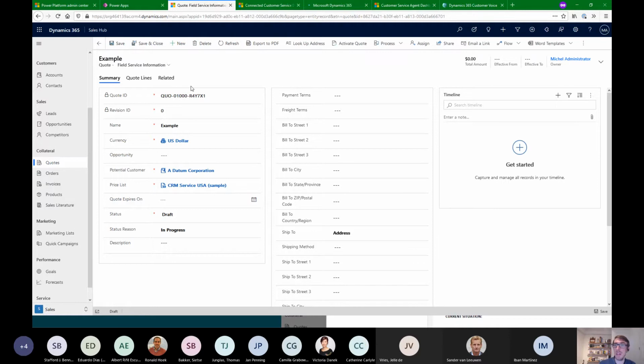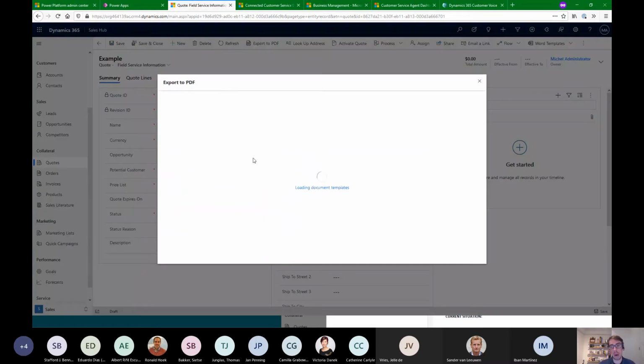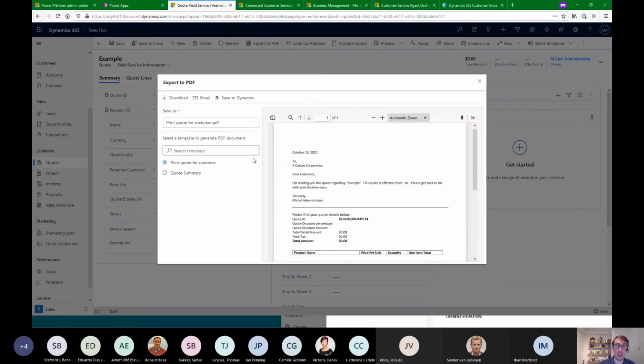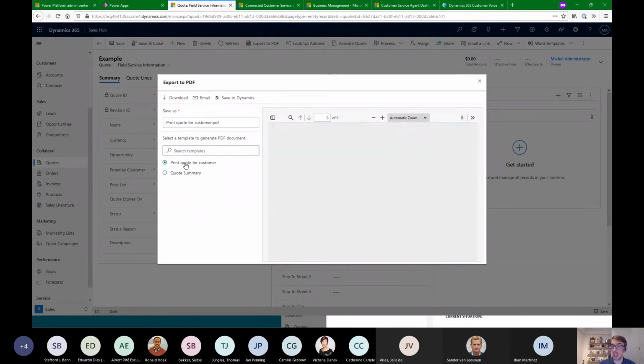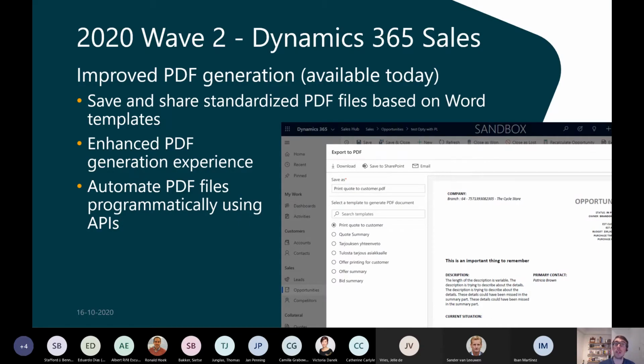And as soon as that's saved, you can now see here we have the PDF option available as well, in addition to, of course, the Word templates, which are still available. You can use those, but now you can also export that as a PDF. Then it'll pop up with a little experience for you to specify which template you want. Those are essentially the same templates that you have as Word experiences. Plus, you see the nice little preview of the document, and you can directly send it out as an email, or you can download it, or you can even have it saved directly to Dynamics, which is neat.